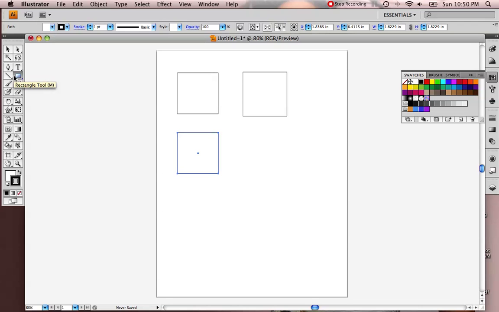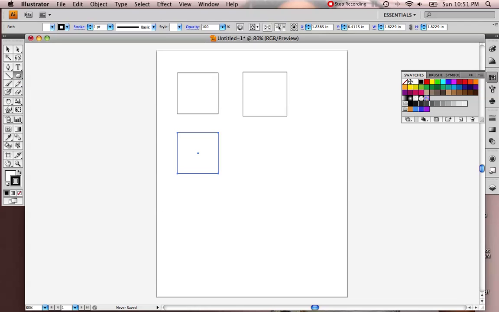So if I go to M, which is my rectangle tool, and I click down and hold on that rectangle tool, it will show me all the other shape tools behind it. As you can see, as I hover over the ellipse tool, you see the letter L in parentheses. It's actually telling me what the quick key is for that tool. Now, not all the tools have a quick key assigned to them. You can basically go and assign keys for certain tools, and I'll show you that later on.